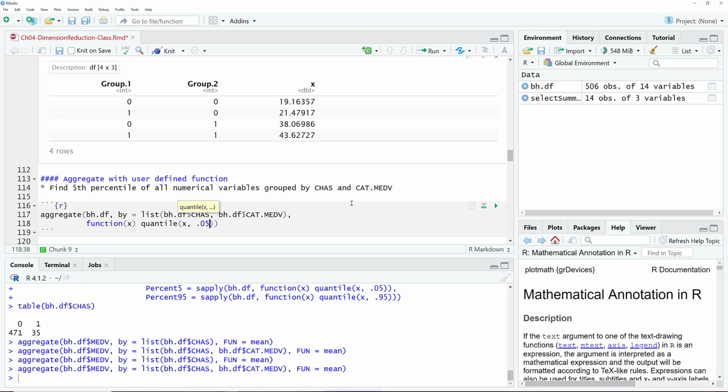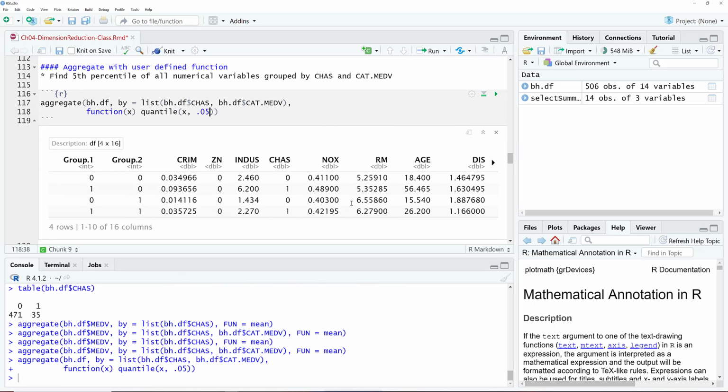Now for each of these groups, you have the 5th percentile for all the variables.